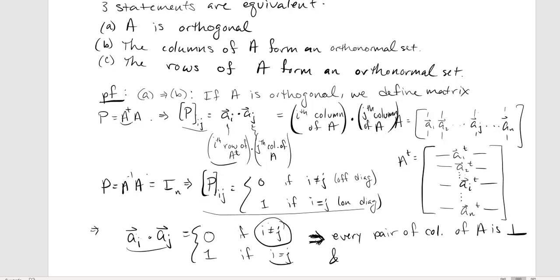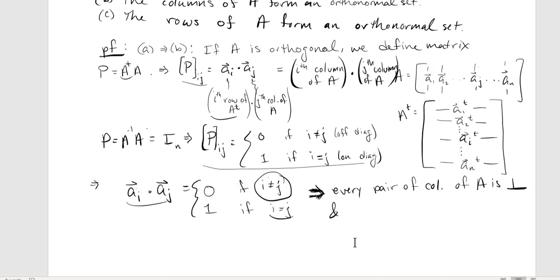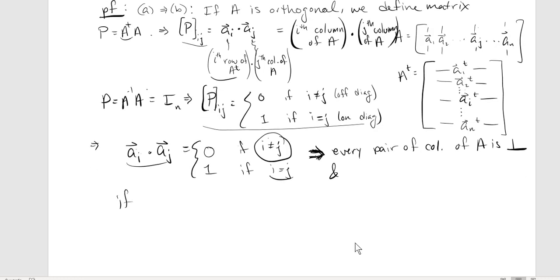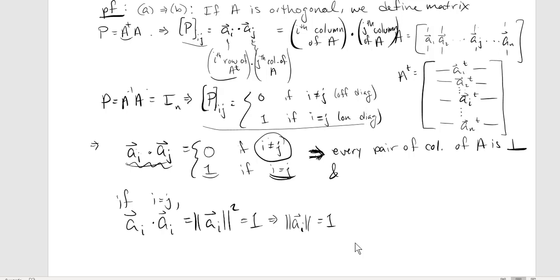And notice if I take i equals j, notice what this gives me. This becomes just Ai dotted with itself, because j is the same as i. But that's just the magnitude of Ai squared. And we know that equals 1, because we took the i equal to j case. That means the magnitude of Ai is 1. So for any i, it didn't matter which one we took, the column vector Ai is a unit vector.